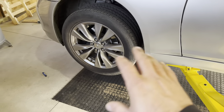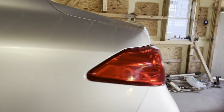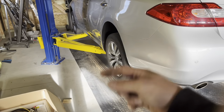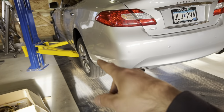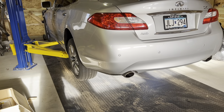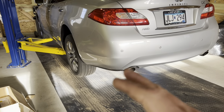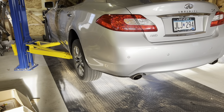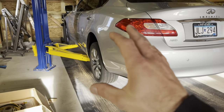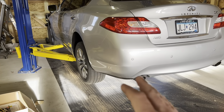This video is not going to be how to do a wheel bearing. There's tons of videos on that. This was simply to show you how to diagnose a bearing. Anything that rotates on the car could be the axles, the hub, or a drive shaft. There's a lot of things it could be, but typically a roaring noise that has resonance to it, meaning as you go down the road, is usually going to be something close to where the tires touch the pavement, typically a hub or typically a tire.